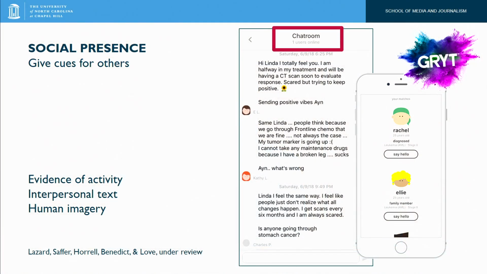Social presence. If we have social presence, it increases the warmth we feel in a communication, our sense of community, and also our engagement. Social presence is largely that feeling of being with others. In the absence of face-to-face communication, which we've talked about how wonderful that is, although we don't have a lot of resources for it, in mediated communication, we can look to design cues to elicit that feeling of being with others. We can have evidence of activity, such as indication that there's people using a chat room, there's ratings, other things like this. We can have interpersonal text where we get messages that are clearly from someone, or we can just have human imagery or avatars.